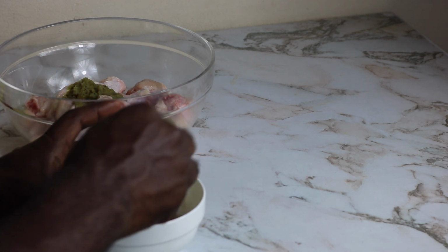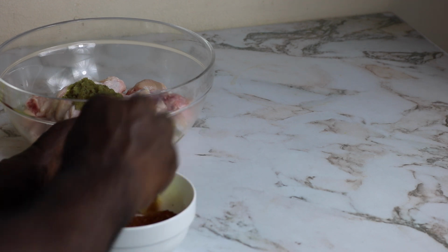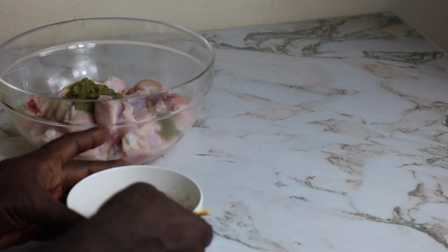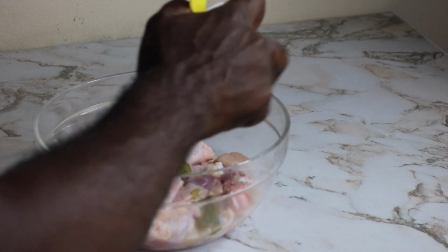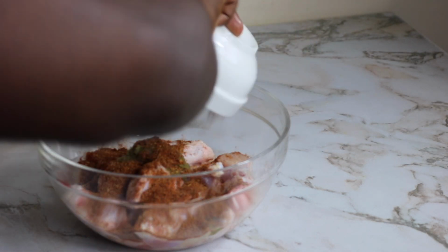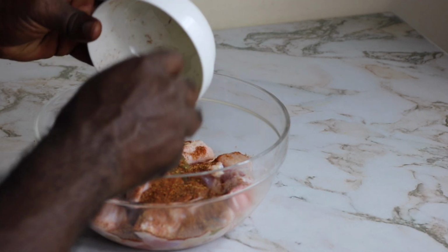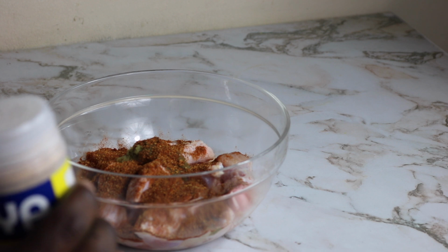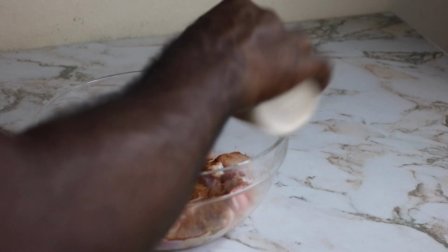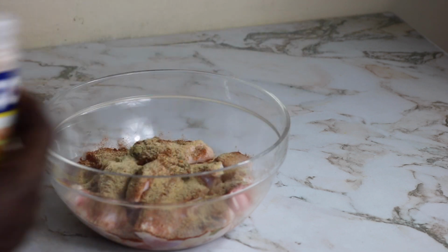And I'm going to mix this together, and then I'm going to pour it all over the wings. Pour everything all over the wings, and then I'm going to coat it with some onion powder, roughly about a teaspoon.